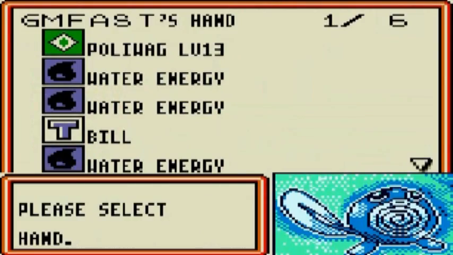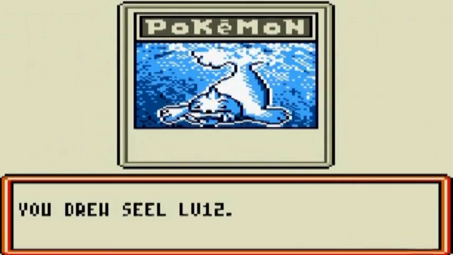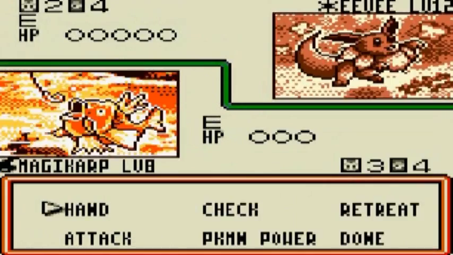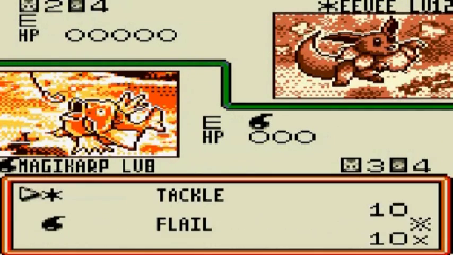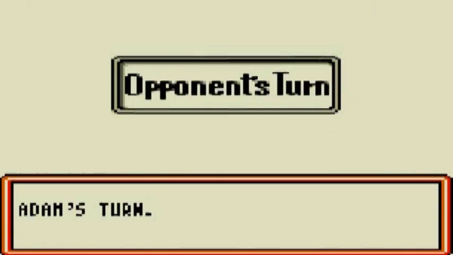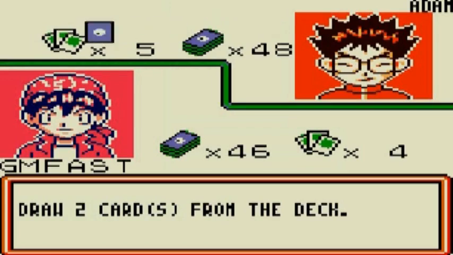Poliwag, that's a little better. But first let's draw some bills. Or draw some cards with Bill, I should say. Let's put Seal and Poliwag on the bench and attach a Water Energy to Magikarp. And then use Flail, or Tackle. Yikes, I'm flubbing my words. And he's also going to use Bill.